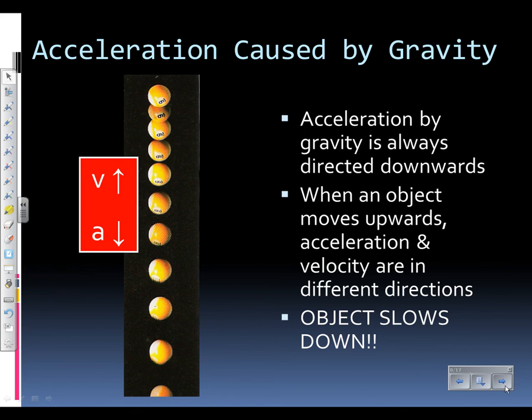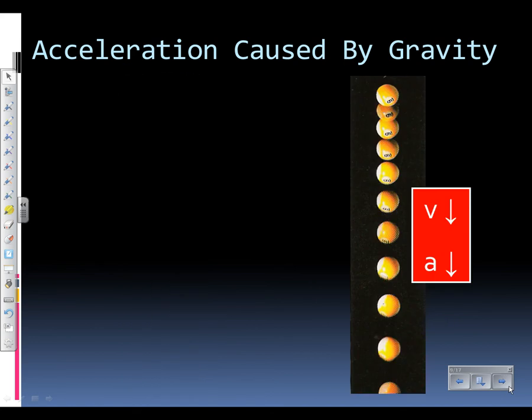If you flip the picture around, now which way is it going? It's going down. If we call that frame of reference down negative, it's moving downwards, so its velocity is negative. Which way is gravity still pulling it, though? Downward. So now you have velocity and acceleration with the same sign. What's going to physically happen to that object? It's not just going to accelerate, because that can be generic. In this case, it's physically going to fall. What's going to happen to it as it's falling? It's going to increase in speed. It's going to go faster.